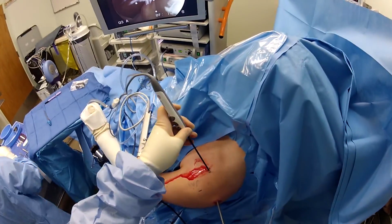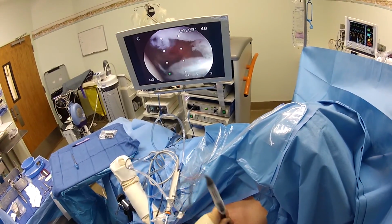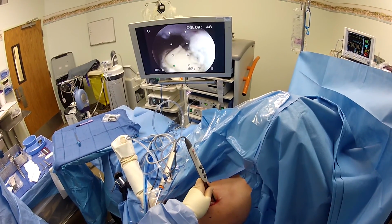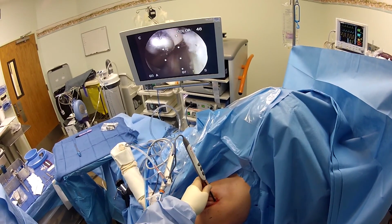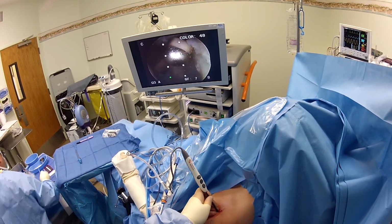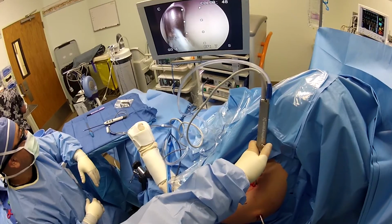So sometimes when I get this tissue down, then you keep shaving it, and it'll just keep coming up, so I'll do a little cautery. Kind of shrinks it up. Just stay away from the cartilage. Oh, see, he's got this labral tearing down in here.